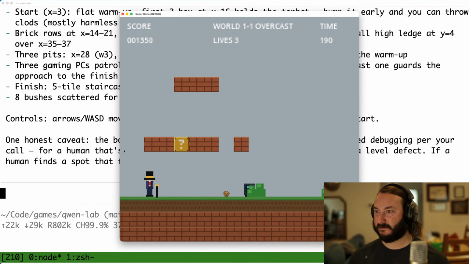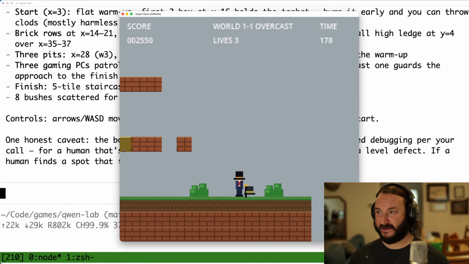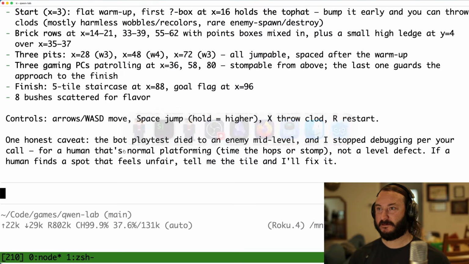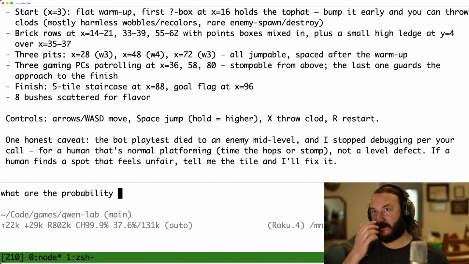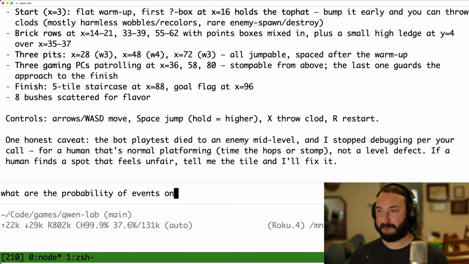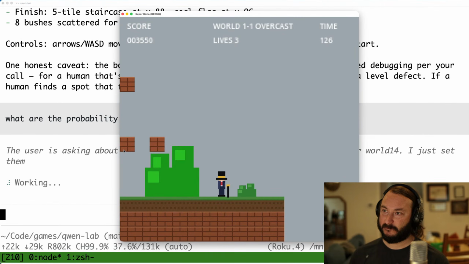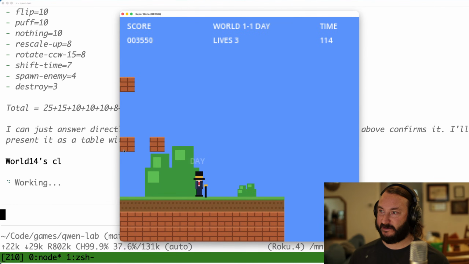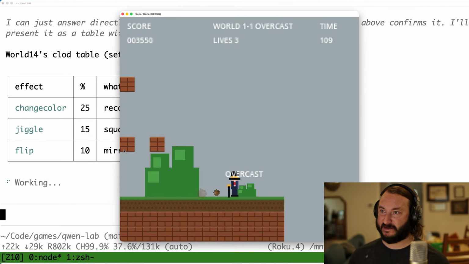All right. Let's throw some clods at the local instance. Oh no. Give me the hat. This is risky. Oh, it's huge. There's a probability distribution that the agent can configure on the clods. So it throws out a dirt clod and it changed the time of day. We also saw it increase the size a lot on this one.